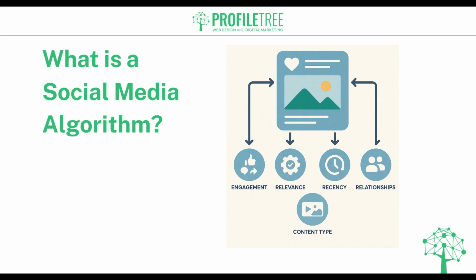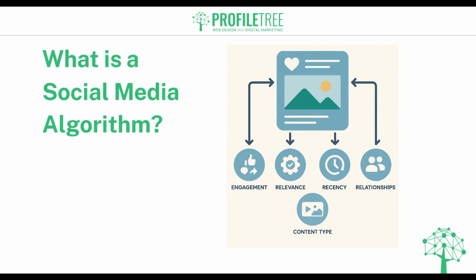Now, these algorithms are designed to personalize your experience and ensure that you see content that is most relevant to you based on your past interactions. Now, the goal of algorithms is to keep you engaged, showing you posts, videos, and ads that match your interests and preferences. So the more you engage with certain content, the more you'll see similar content in the future.